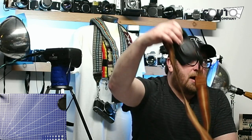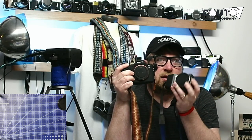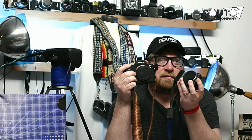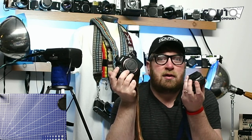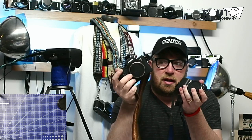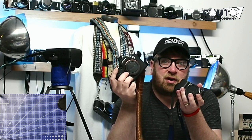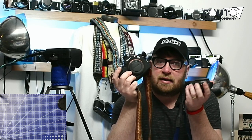So for me, I do have a Sony a7II full frame mirrorless camera. It's absolutely beautiful. And at the same time, I have a Sony NEX-3. I also have a Sony NEX-5. So there's a few differences between these two cameras. One of the biggest differences is that I got this one used for about $100 and this one was used for about $750, which was actually a great deal. So the number one thing off the bat is the price.